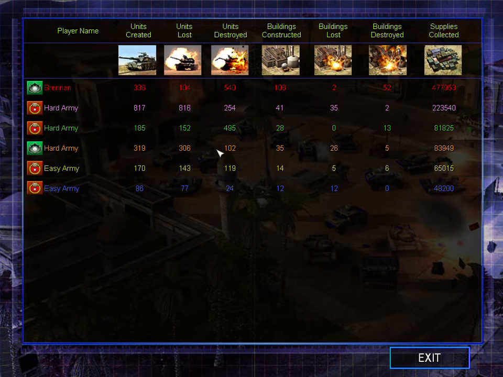China tank, 185, 152 units lost, 495 destroyed. So they almost destroyed as many as I did. They built 28 buildings. They lost none. So apparently, I did a better job of protecting my ally than I did of protecting myself. Although I didn't do too bad with me either, because I only lost 2 out of 106 buildings.